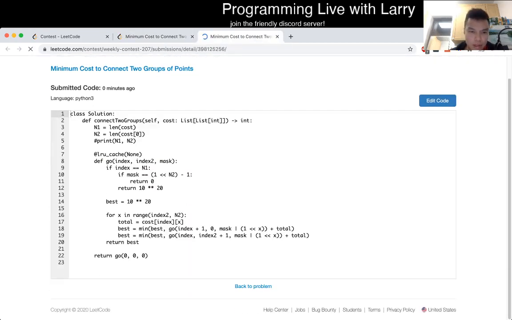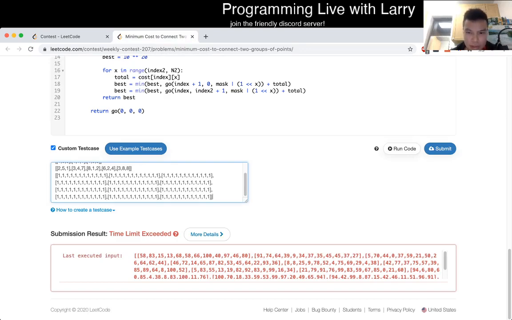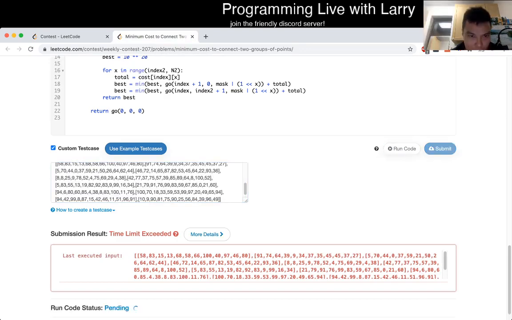Really depends on the number of test cases, which is why it's weird.